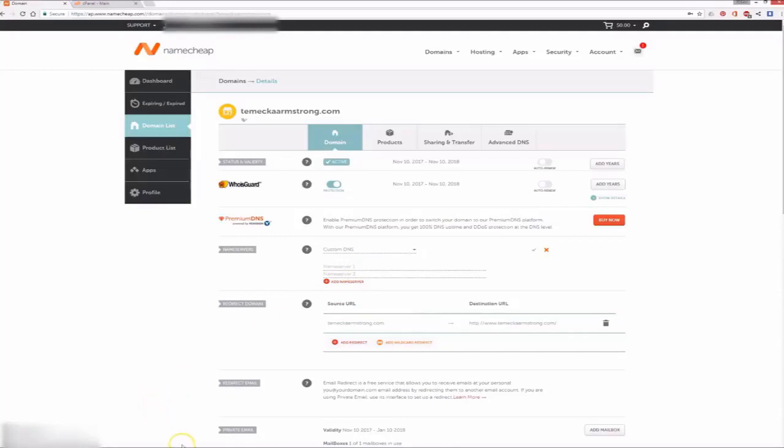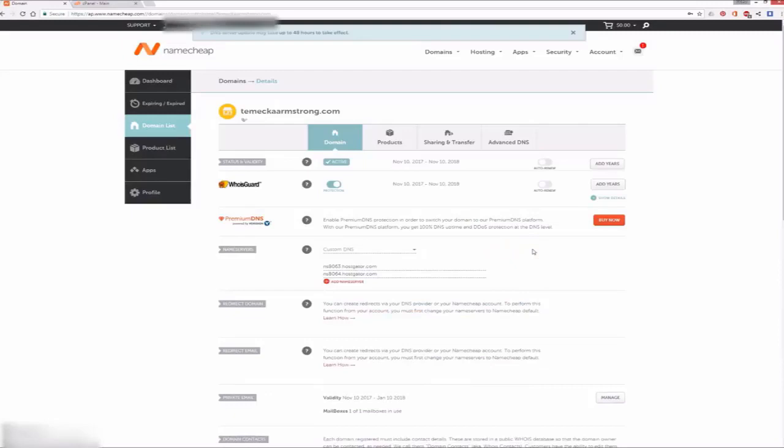When you receive your email from Hostgator that you have purchased your hosting service, it will have your custom DNS in the email. So you're going to copy and paste both of the custom DNS. And the custom DNS is also located below the video. So you'll have it just below this video. There you go. And you click the green arrow, which is Save. And that is all you need to do to forward your domain names to Hostgator.